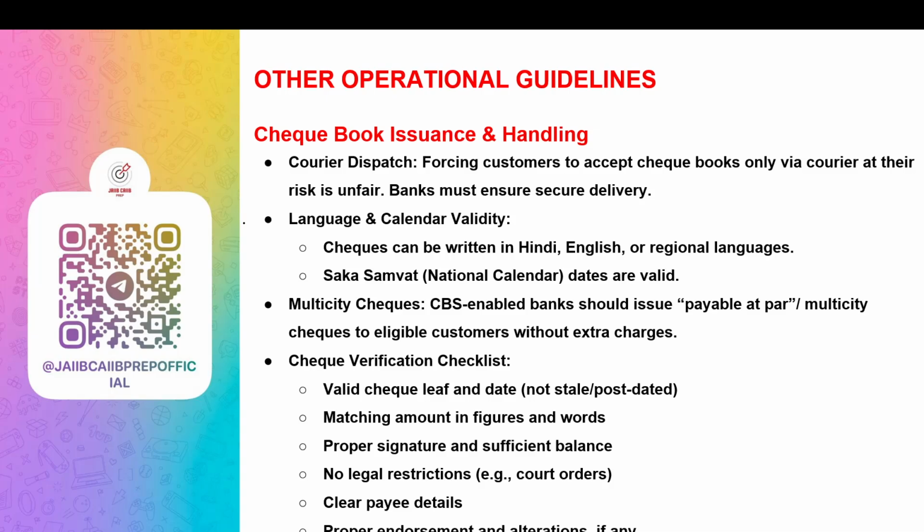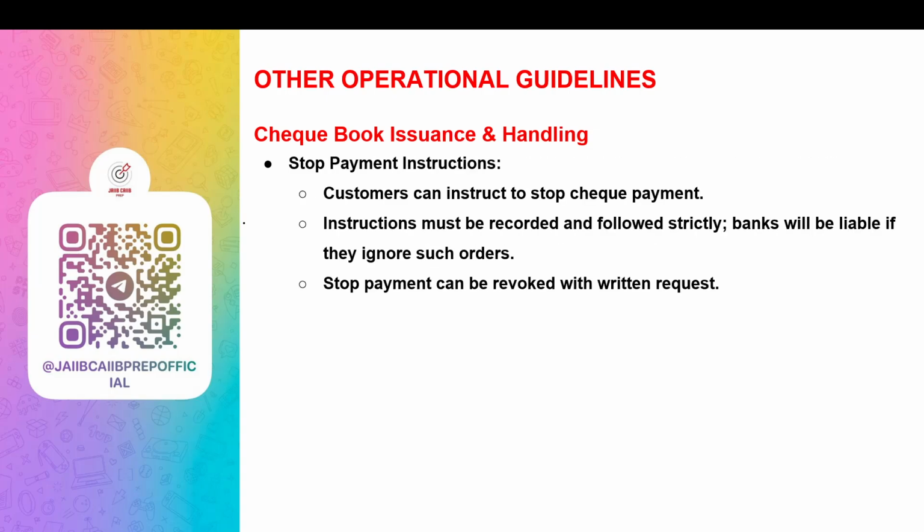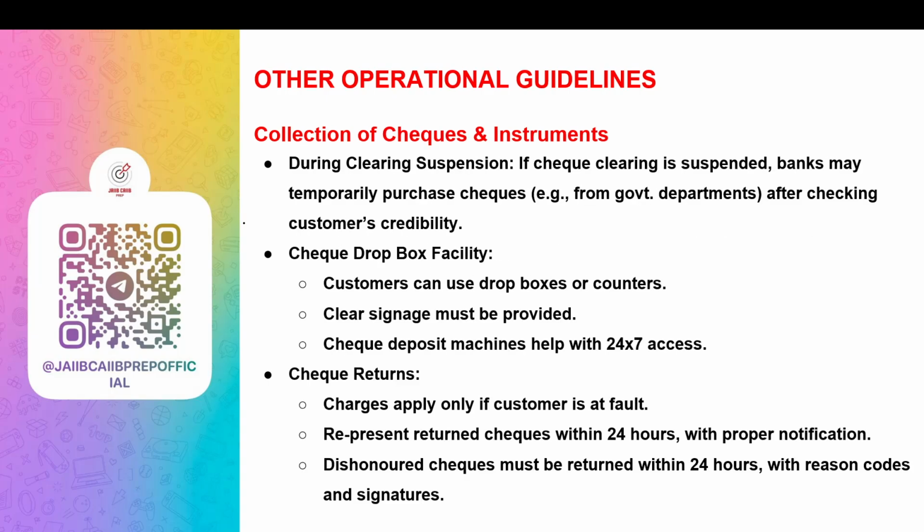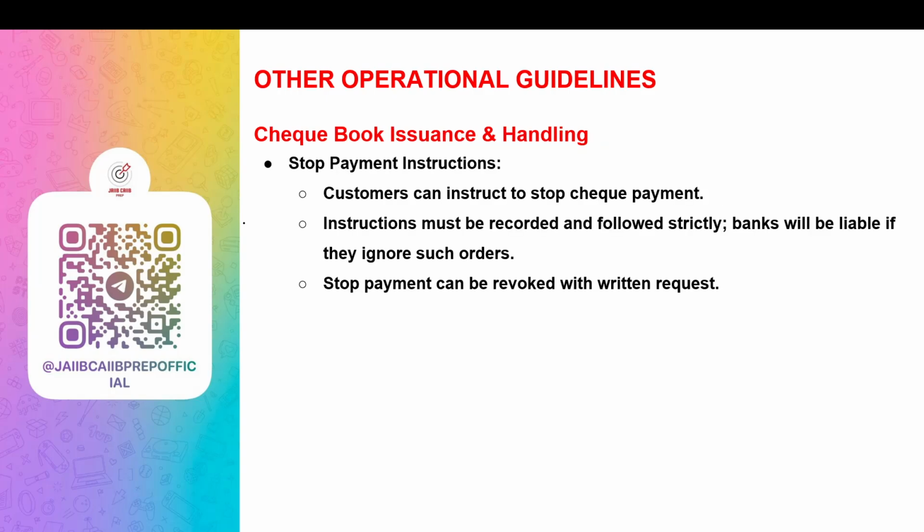Account balance is enough to cover the check. There should be no unauthorized alterations, no stop payment instructions, and no kind of legal orders. The customer should not be dead or bankrupt or a person of unsound mind. A crossed check must go through a bank. It's not paid in cash. Home checks can be processed directly. For an account payee check, credit should go only to the payee's account. So these are certain things which should be followed by the bank.